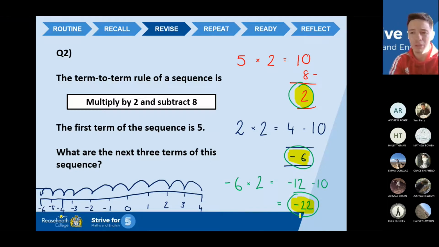Right, someone's just knocked on my door and I don't know who it is. So what I'm going to do, get you to do question 6 as I go and answer the door, okay? So go to question 6 for me and give that a go. I apologize for that, but I don't know who it is, so I'm going to go and double check. I'll be back in a moment, guys, okay?